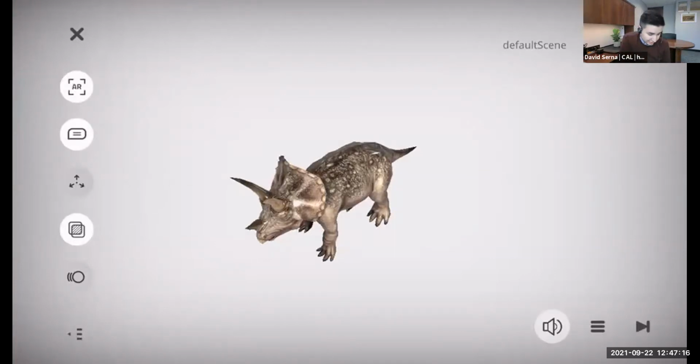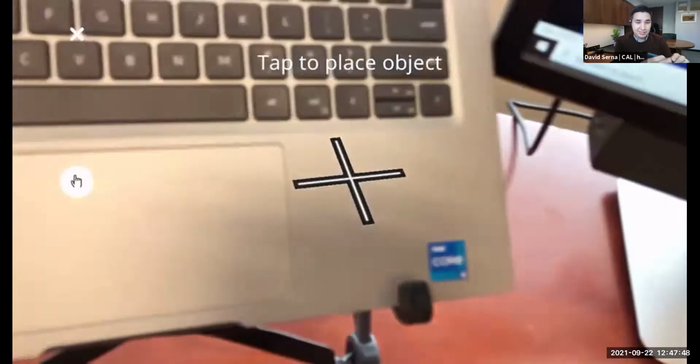So I can zoom in and just give it a couple seconds, and I can move this Triceratops around. So it's a little bit laggy on Zoom, but you can see right here on my phone, I'm able to move this around, zoom in and zoom out, and I can really look at different details of the Triceratops. So it really comes to life right here. Now, a really cool function is I can use the AR technology here to put this on my desk. So if I click on that AR button, okay, there you go.